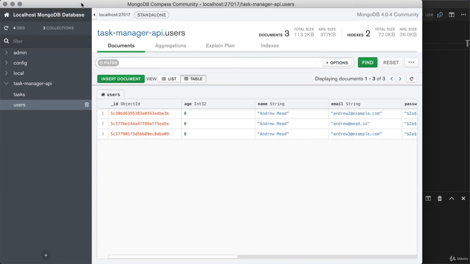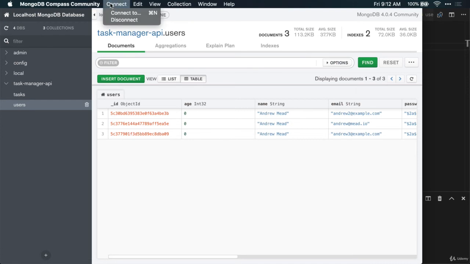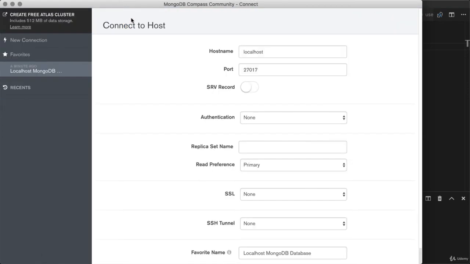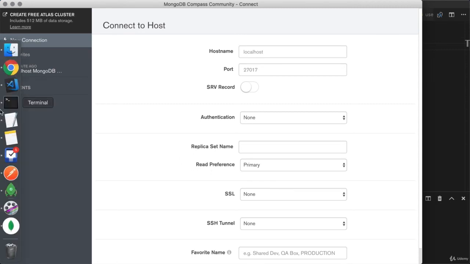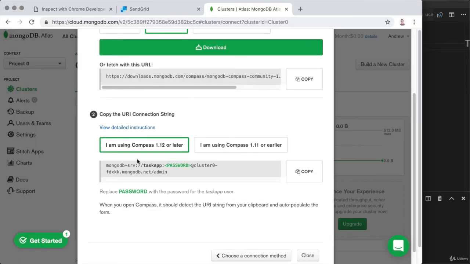So up above, what I'm going to do is go to connect, and then I will disconnect from the localhost database. That brings us back to the connection screen, and we're going to go ahead and create a new connection over here in the sidebar. Now we do have to fill out all of these details, and the information we'll be using is stored in that connection string over in the browser. So this contains the data we need. Now it does not contain the password, but we can go ahead and get started.